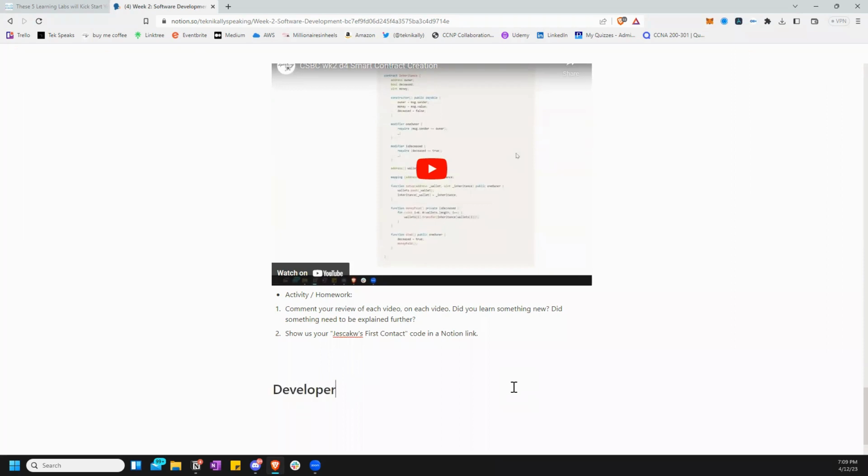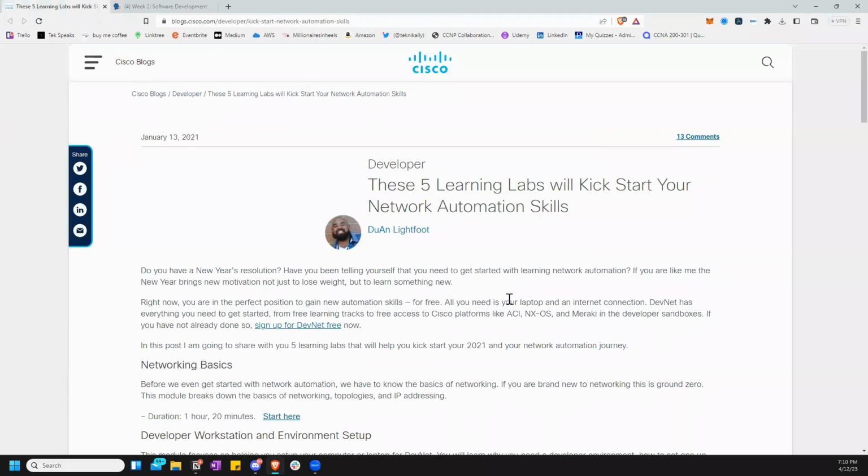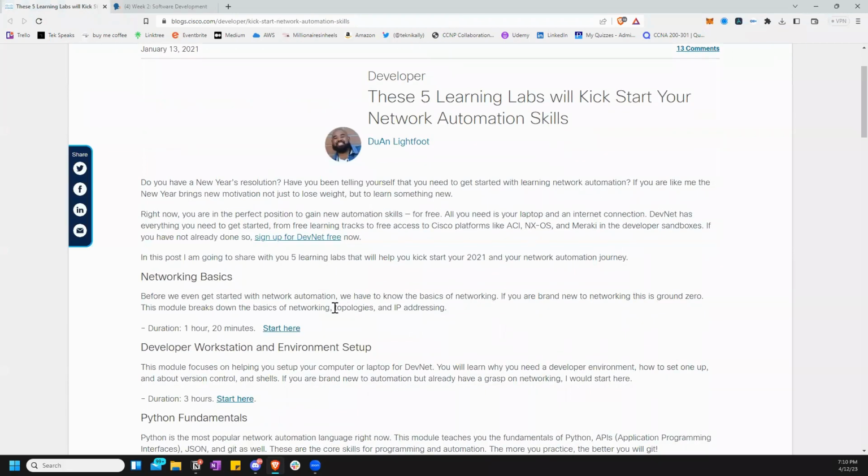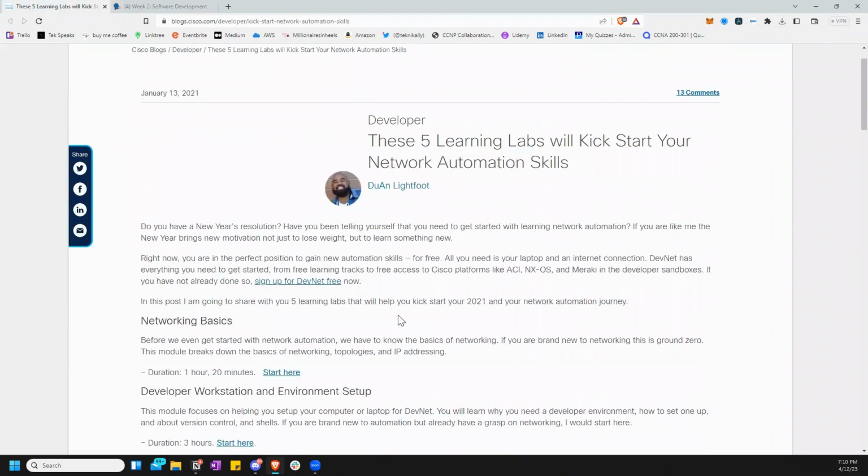So today we're going to set up our developer's workstation. Okay. Now, this is basically everything that we've talked about. We've talked about networking. We talked about development. And as I would say, a student in tech, because even though you work in tech, you're still learning. You're learning every day, no matter if you've been in tech for 2 years or 20 years, you are constantly learning.